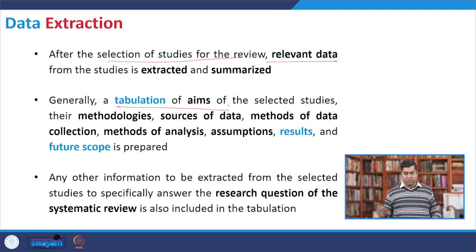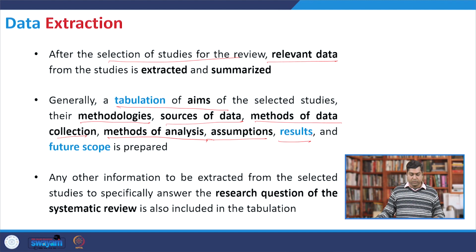Generally, there is a tabulation of the studies that we take, which will talk about the methodology. We also talk about the source of data, whether it is a primary survey and so on. Sometimes it also talks about the sample size for the experiment or the survey. That can also give certain ideas, like for this kind of study, this is the minimum sample they have considered. Or maybe you want to do an expert opinion survey and apply AHP or TOPSIS or some other method. For that, you look at what other studies mention about their total number of experts. So it talks about the data collection, the method of analysis, other assumptions, and also the results.